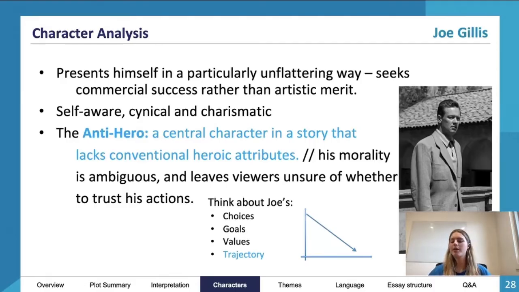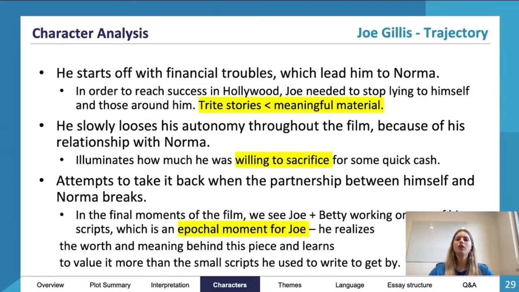So, when thinking about characters, some key things to help you if you get stuck in your essays, maybe you fall into summarizing the events, you can think about Joe's choices, goals, values, and trajectory, which is what we will be exploring. Trajectory is how Joe progresses throughout the film. Joe starts off with financial troubles, which led him to Norma.